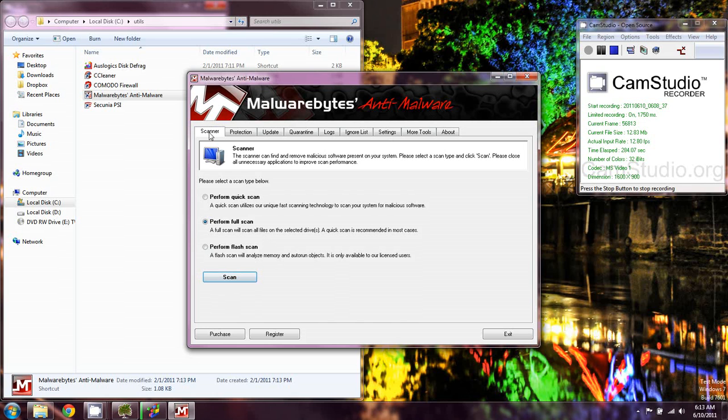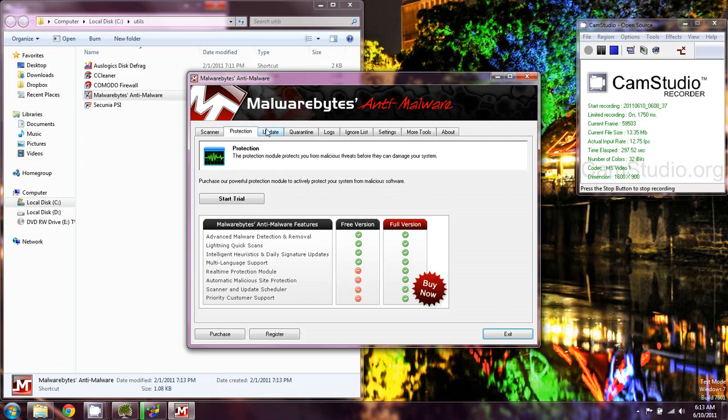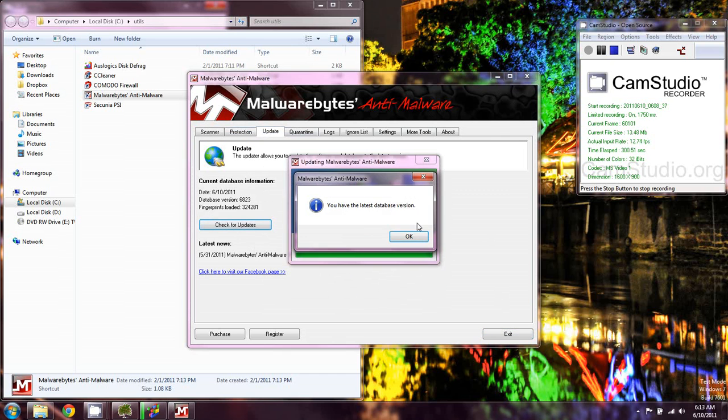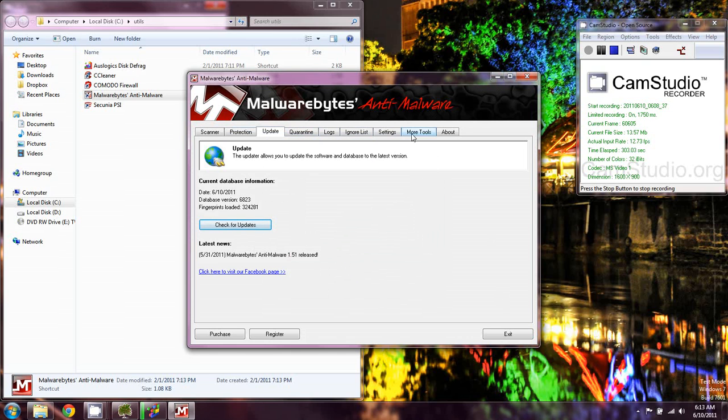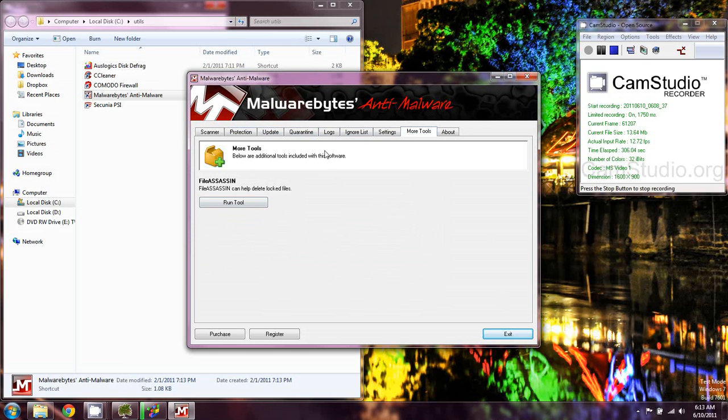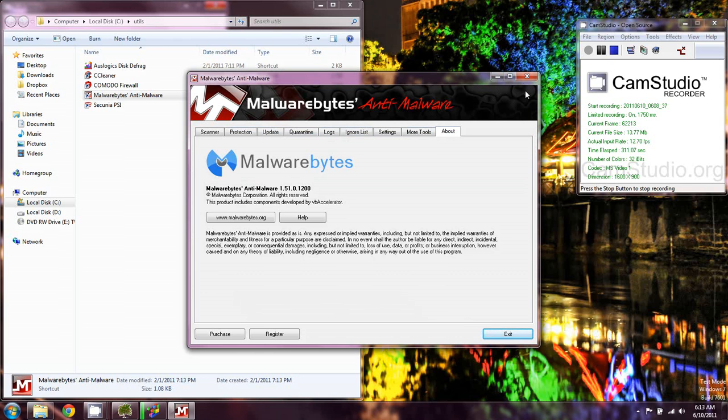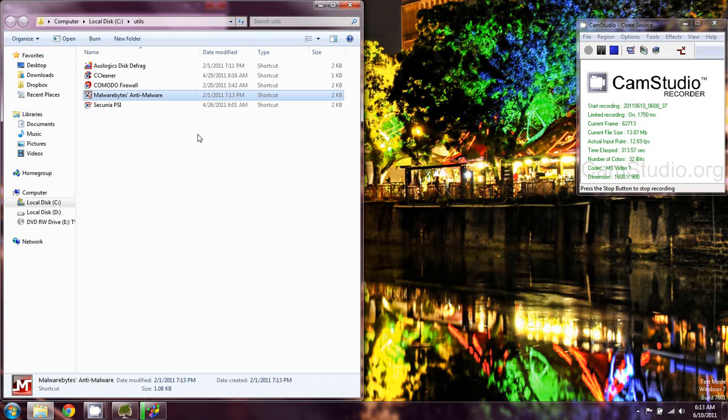All you need to do is come in. There's going to be something called Scanner. You just hit scan and perform full scan. When it gets done, it'll show you a whole bunch of items, and you can just click remove on anything that you're not sure about. You want to check for updates before you use it in case you don't do that automatically. There's a couple of tools in here that I wouldn't really recommend using unless you're sure about them. With that said, that's Malwarebytes. That's really going to help you out. I'm probably going to post a full video about just that one tool.